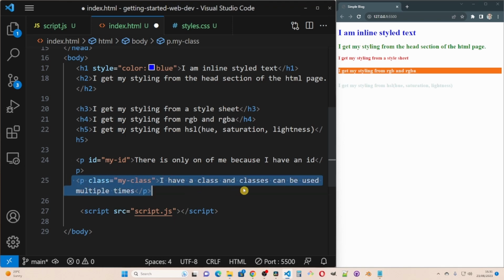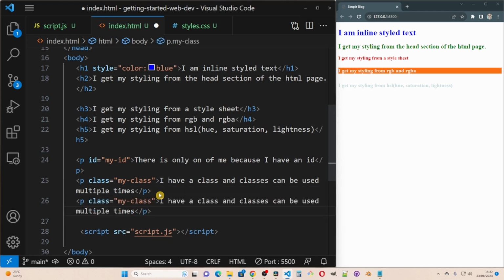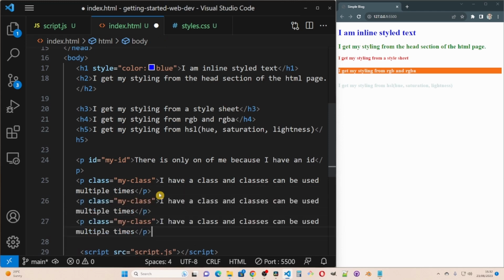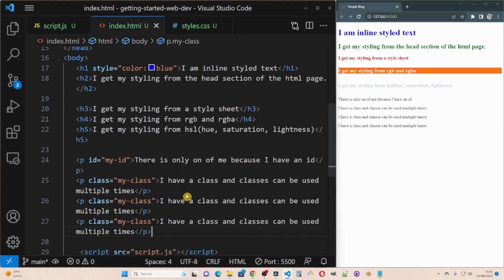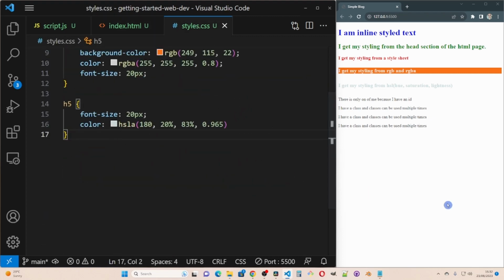So copy that, down a few times. Alright, so there it is there. It hasn't got any styling yet. So I'll do some styling for it.